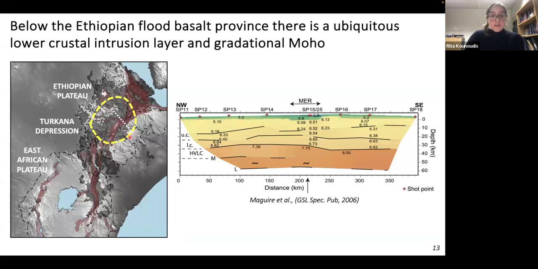First, to talk a little bit about what we see in the Ethiopian Plateau, we actually see a very thick lower crustal intrusion layer. The EAGLE project on the northern end of the main Ethiopian rift and flood basalt province, using wide angle seismics here, for example, imaged an 8 to 12 kilometer thick lower crustal intrusion layer that pretty much spans everywhere west of the main Ethiopian rift. That's quite extensive, and that's where most of the flood basaltic magmatism seems to have focused.